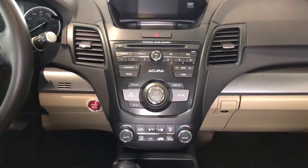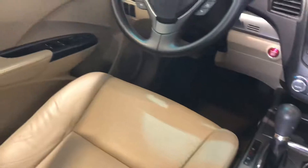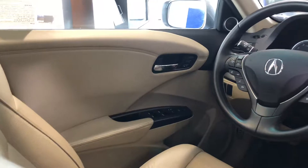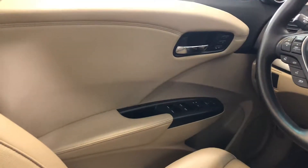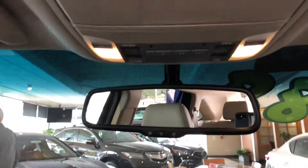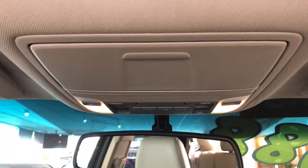There is a dual zone climate control system. The front seats are power and heated, and the driver's seat features a memory function alongside the side view mirrors which automatically tilt when you place the vehicle into reverse. You have power windows, power mirrors, an automatic dimming rear view mirror, and you even have HomeLink to your garage door. There are also great cubbies such as a sunglass holder, and I really love the sunroof — it's my favorite feature.